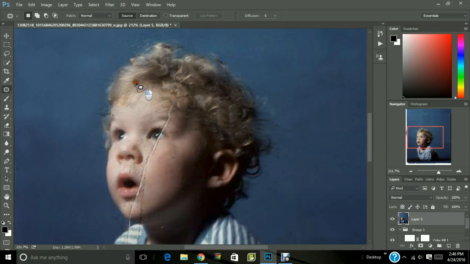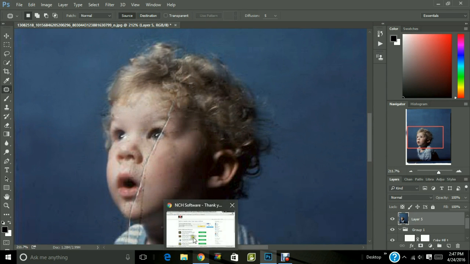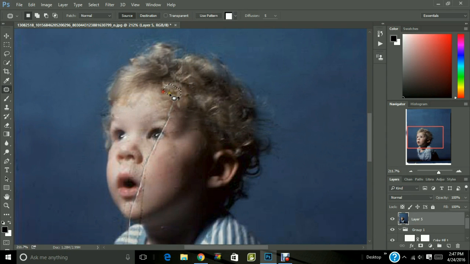I'm also going to do some of this in this patterned area, just to keep it from looking like that. All right, so then we're going to work on these areas on his face where we can really get it to look a lot better.